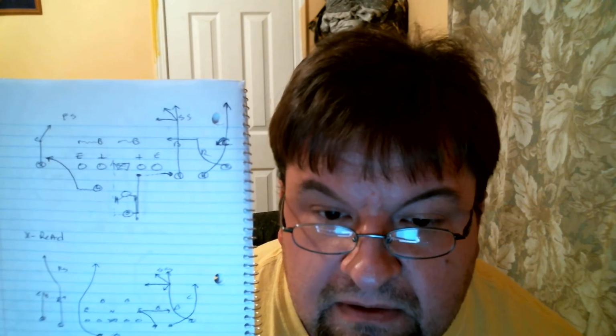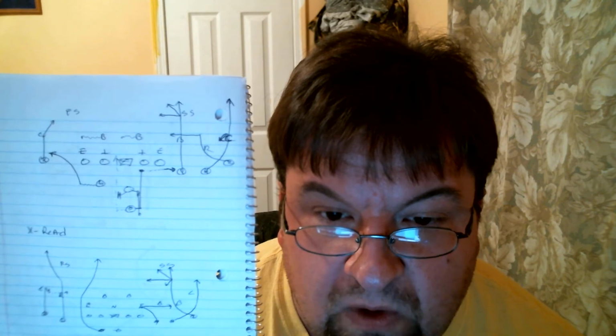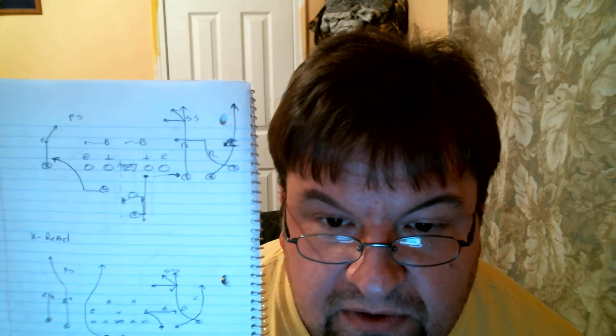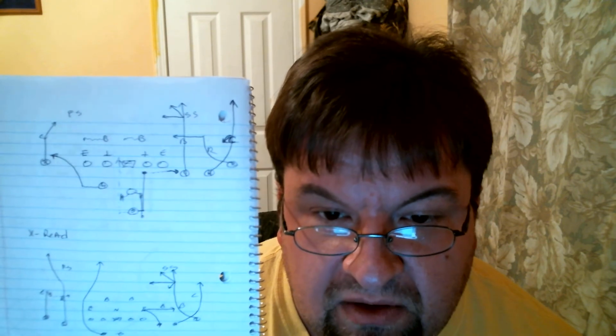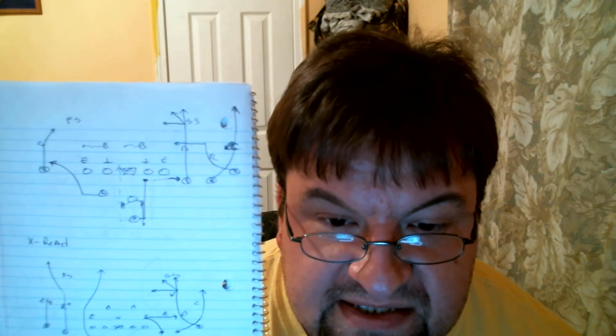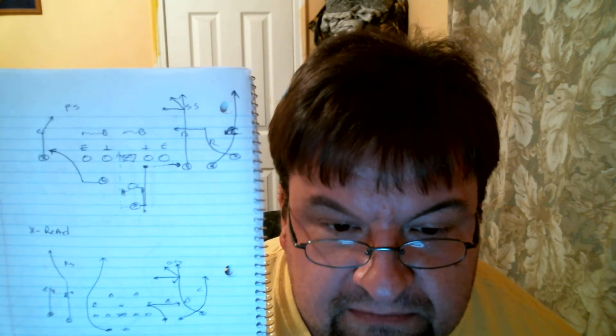Now, your trip side is going to run a seam read with Y. He's number 3. H is going to run a straight wheel, or he's going to hook it up. And then Z is going to run a switch in at 8 to 10 yards. He's looking to cut underneath Y. And you're clearing out all that extra space for the superback who can sneak out on a screen pass in this case. Got multiple concepts all thrown into one: X read, switch, and of course the superback screen.